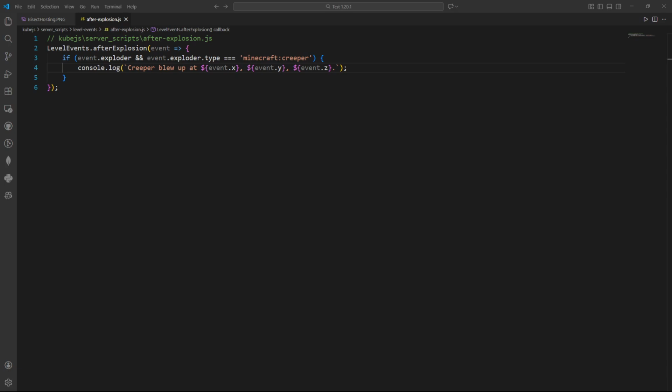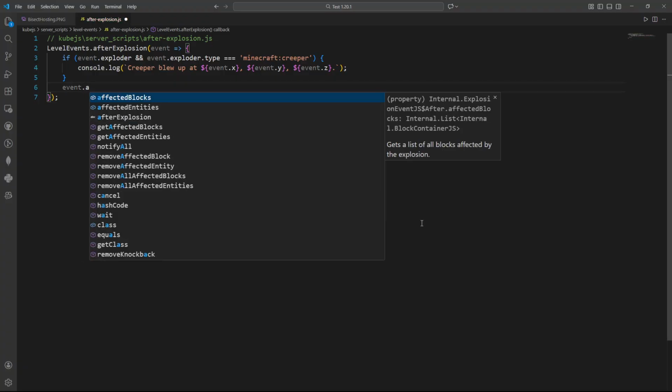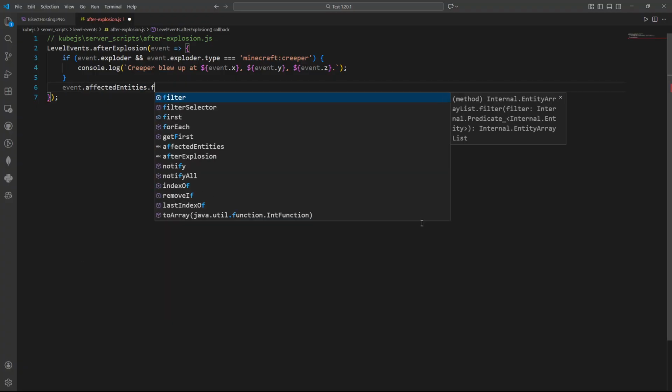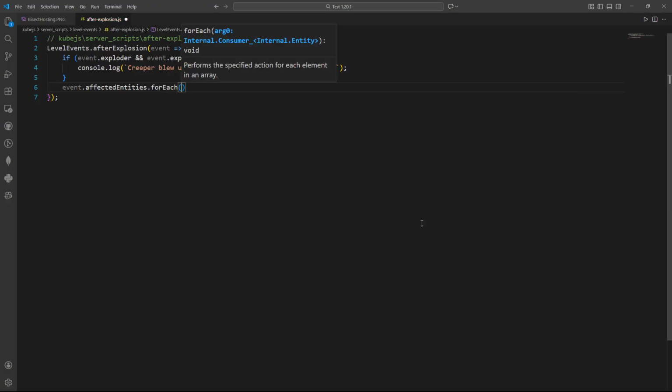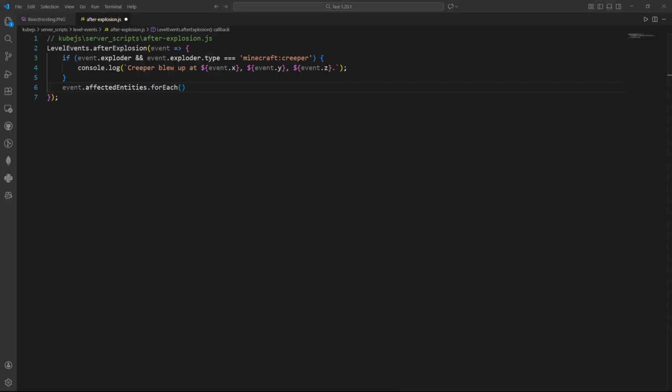Next, our next example is going to be about using the affected entities list. So affected entities includes every entity in the blast radius. So this includes items, mobs, players, etc. So we're going to do event.affectedEntities.forEach. This is where a for each loop is useful.